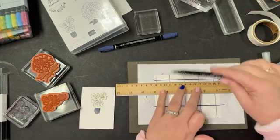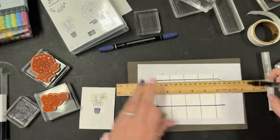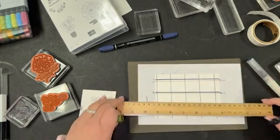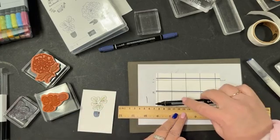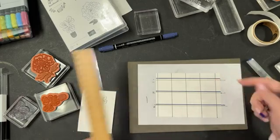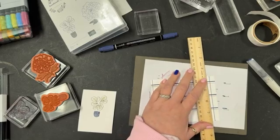This would be great for a guy card because it's masculine colors. Doesn't have to be perfect, which is my kind of technique. Yay. So I did thick and thin, and then I'll come back and do this side thick again.